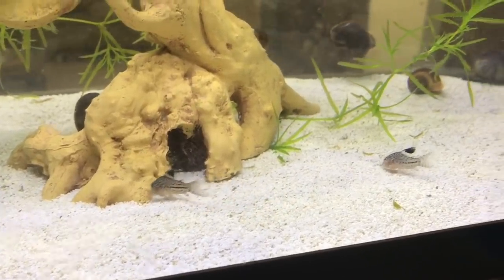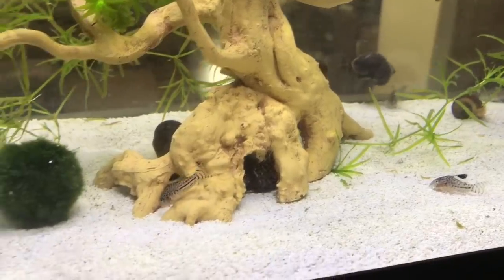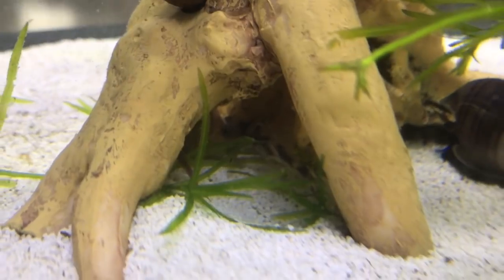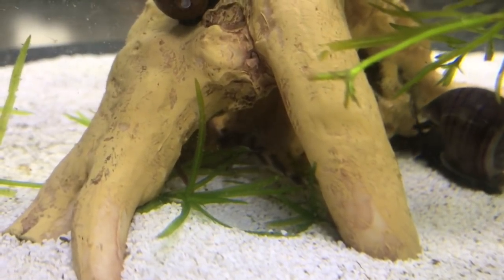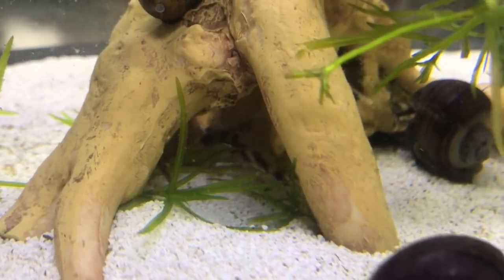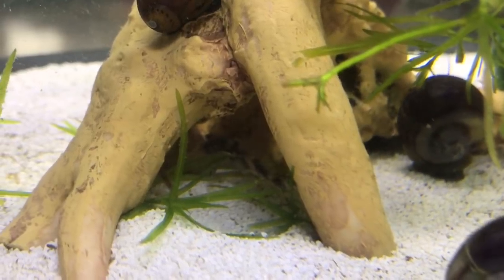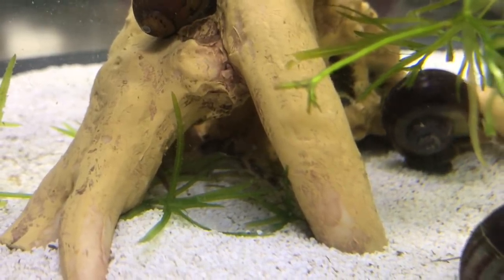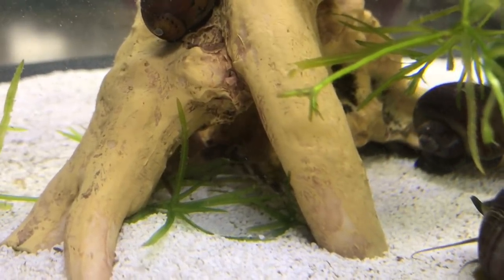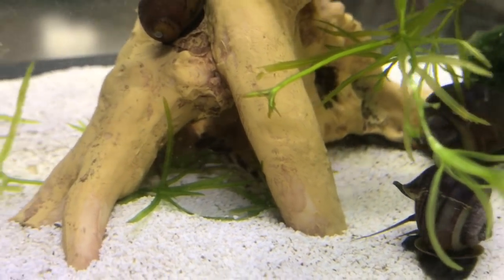I'm just looking for the Cynodontis that we've got in here. I'll go around the other side of the tank and see if I can see him. He's actually hiding in there. I was extremely shocked by the size of him — he was so, so skinny and so, so tiny. Not at all what was pictured on the website. These were bought from a reputable company with a good reputation, but I have to say I am not impressed at all. I would definitely not recommend them.